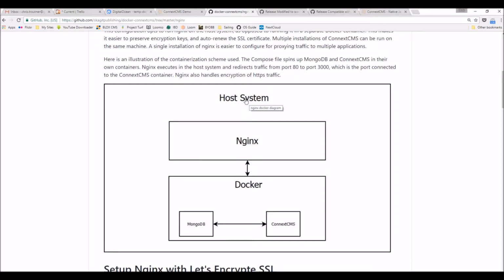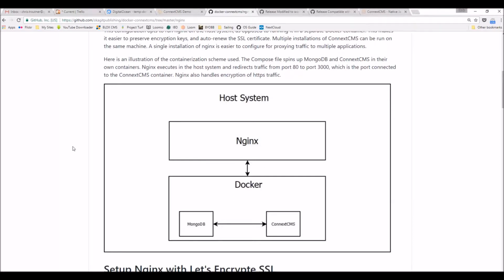We can use a minimal server running 1 gig of memory and a single processor, and then if we wanted to, we can add more and more websites, add more memory and more hard drive space, and scale up the host system. So there's a lot of options here in terms of scaling.